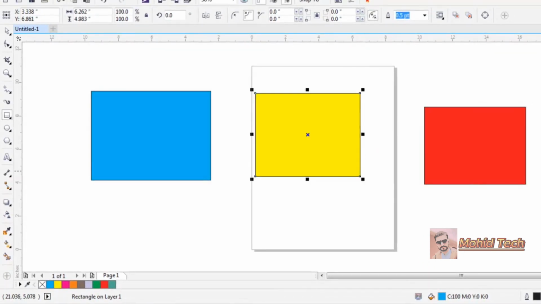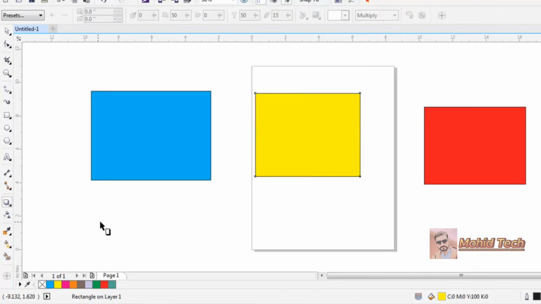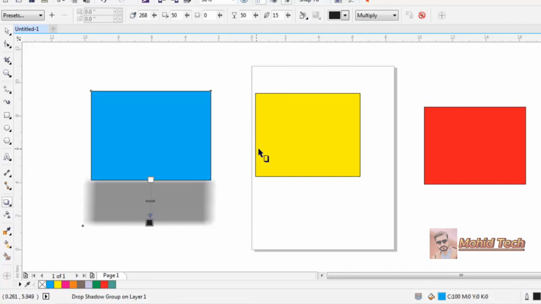The first tool is drop shadow. When you select this tool, you can add a shadow to any object you have selected here. For example, this one, just click and drag down here, and you will see a shadow.